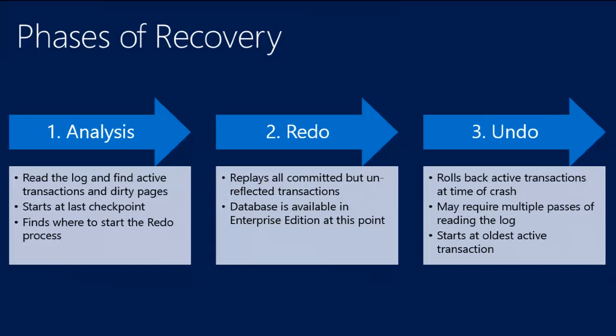So we start at something known as the last checkpoint, and from there, we'll build an in-memory representation of transactions that are committed but not yet reflected to the data file, and transactions that are still in flight and we have to roll back. Okay. Anytime we commit any type of transaction in SQL Server, a few things have to occur. Number one, we have to make sure that the data pages, all records exist on data pages, 8K pages, and we have to make sure that they're in a portion of memory known as the buffer pool.